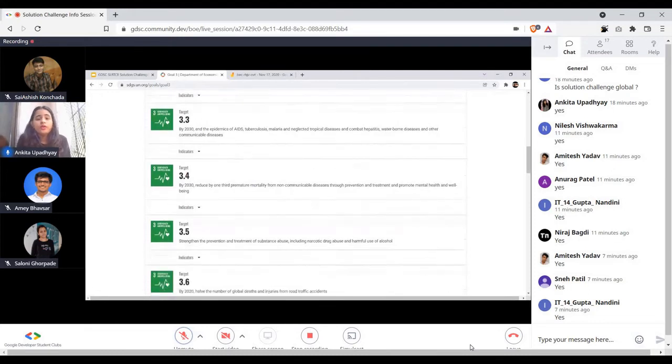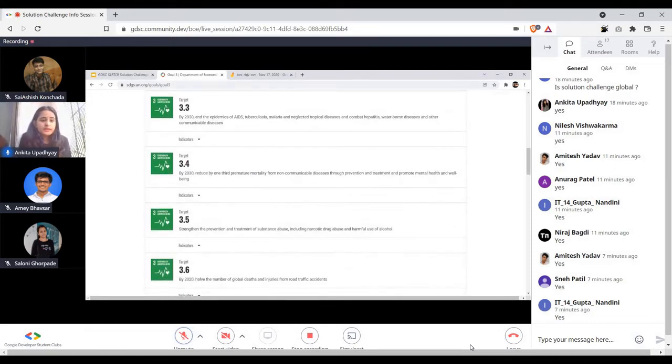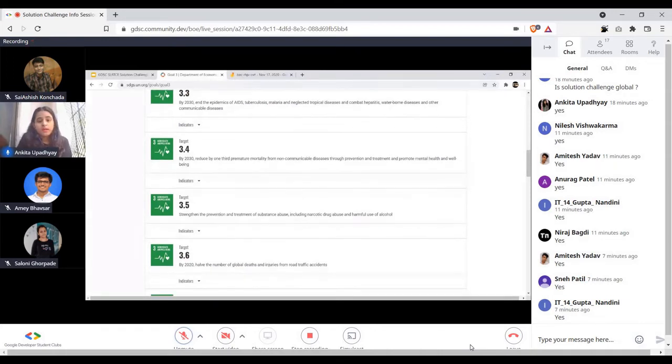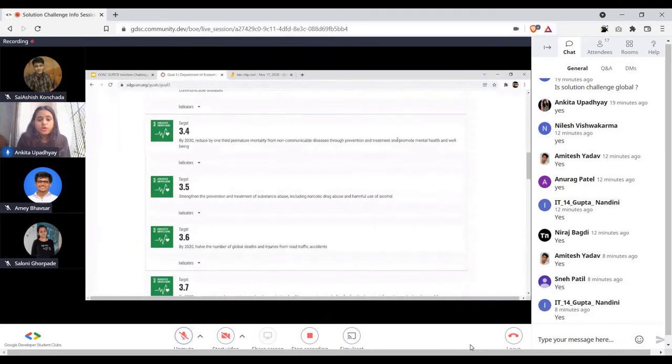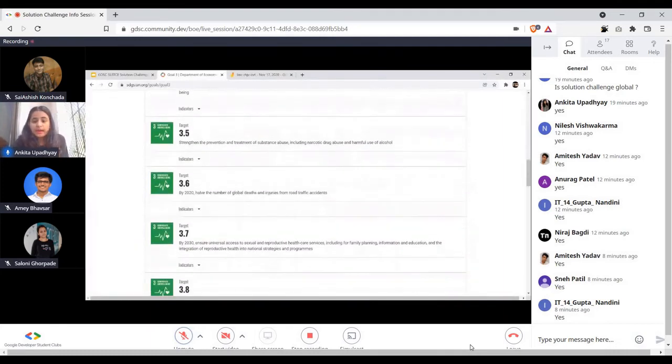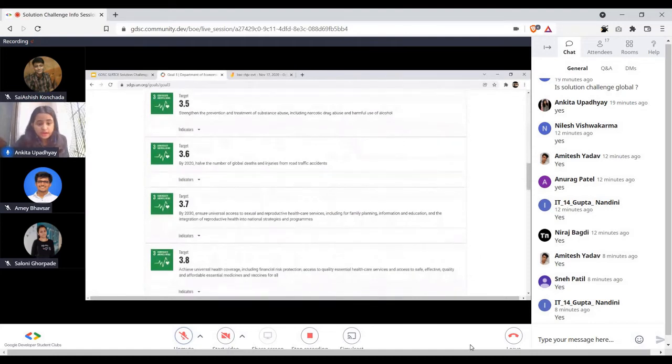And now here we have, by 2030, ending epidemics of AIDS, tuberculosis, malaria, tropical diseases and waterborne diseases. This is also something which my project is not solving. So first of all, I'll go through all of these targets which I think my project will be solving anyhow.